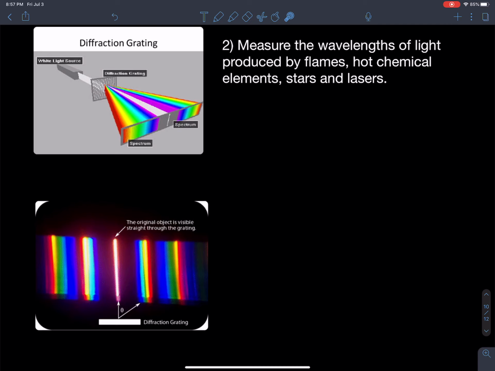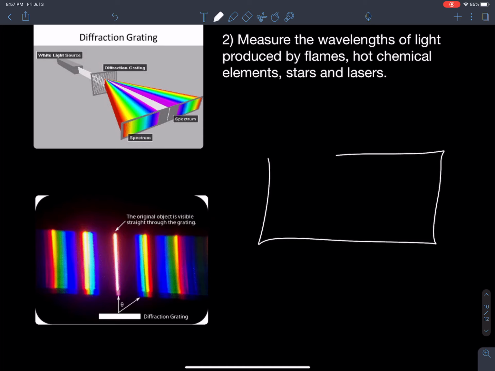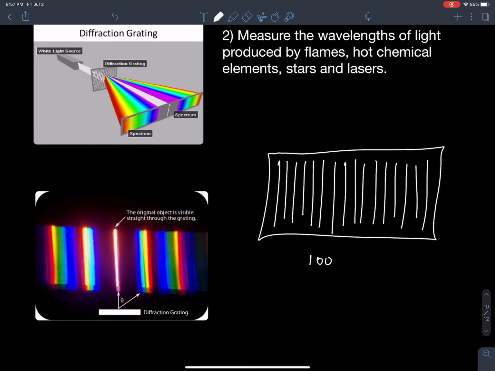But with all this, we didn't talk about what a grating is. A grating is like a piece of plastic. If I draw a window, and we use machines to cut little slits in it, like we did for multi-slit diffraction. But you'd have thousands of these slits, all evenly spaced. Let's say this is all magnified. A laser or a machine would cut very evenly spaced slits, something like 1,000 lines or slits cut in a millimeter. Imagine taking a millimeter and putting 1,000 lines in it. You couldn't do that by hand. You'd have to make a machine to do it.